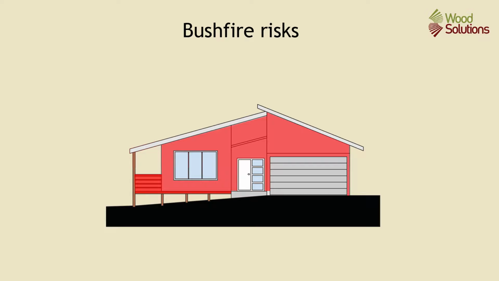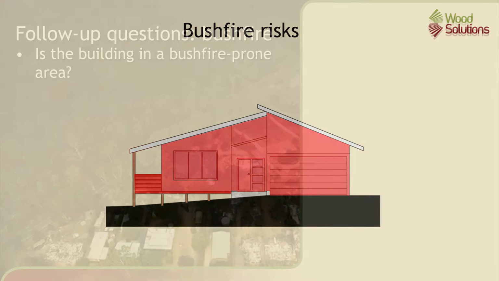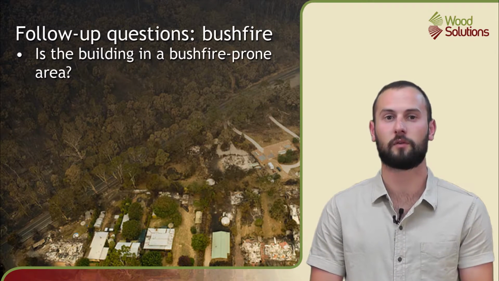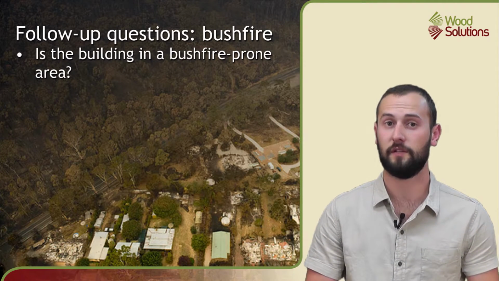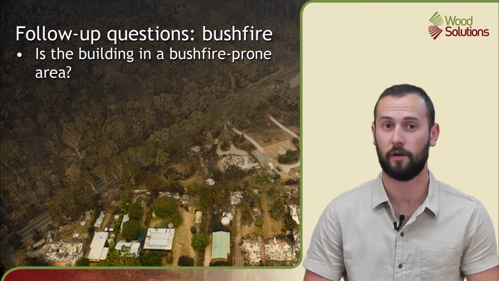They apply to timber and other materials in external cladding, decking, windows and doors. There are no restrictions on using timber for concealed structural applications, such as walls, floors or roofs, or internal finishes such as flooring. The questions needed to confirm product requirements include: is the building in a bushfire-prone area? If it is, the requirements of the standard will apply.